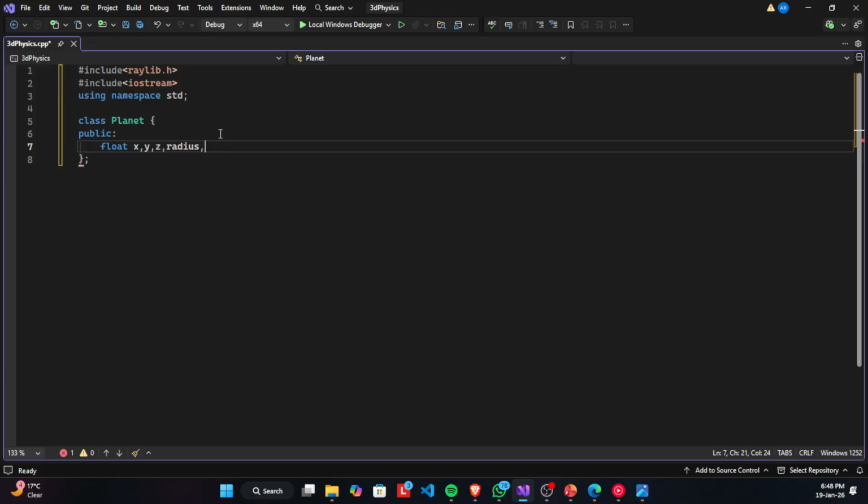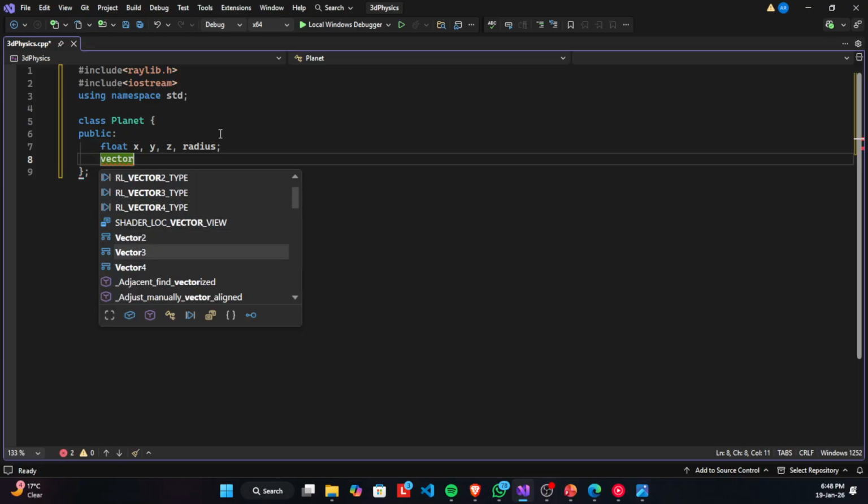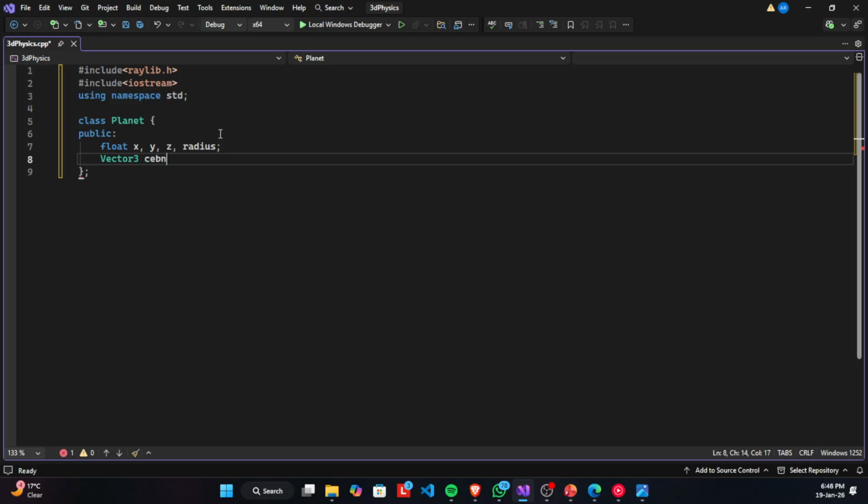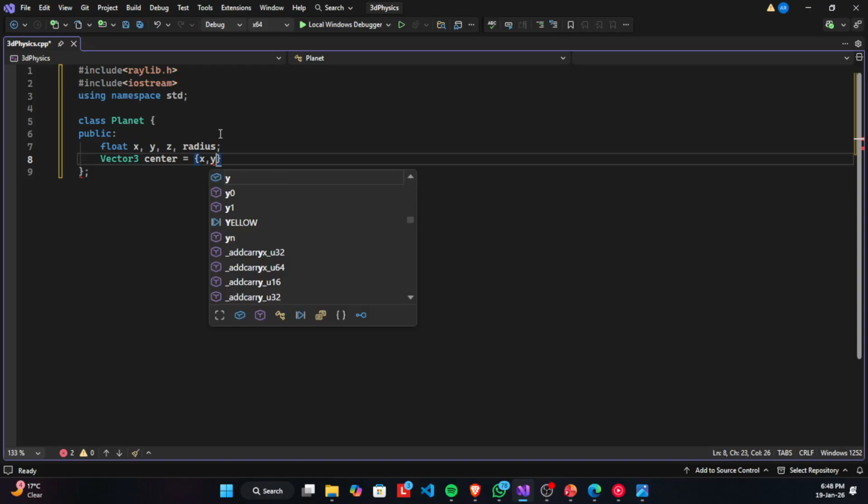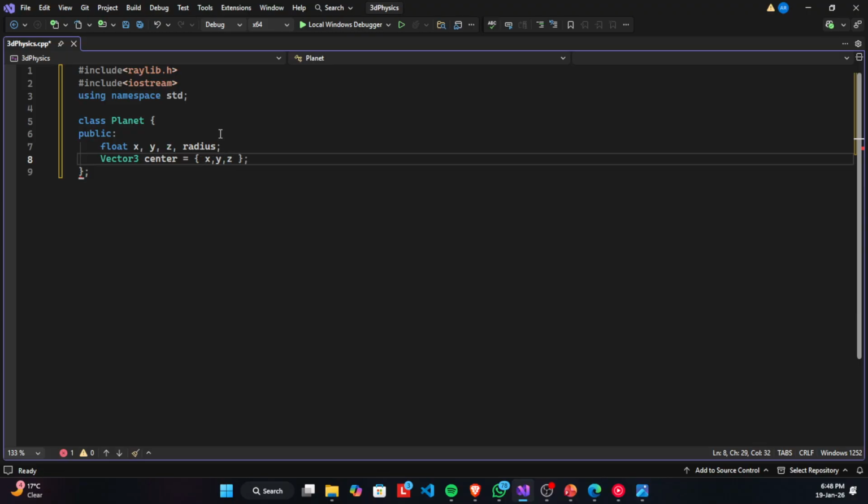Before we go anywhere, we need to assign a vector, the vector which is going to start from the center, and that vector is nothing but the center vector. So we are going to take a 3D vector called the center, and this is going to return us the value x comma y comma z. Right, we did this thing and we created a vector here which is going to represent our center. Now let's just write some basic functions like the draw and update function.